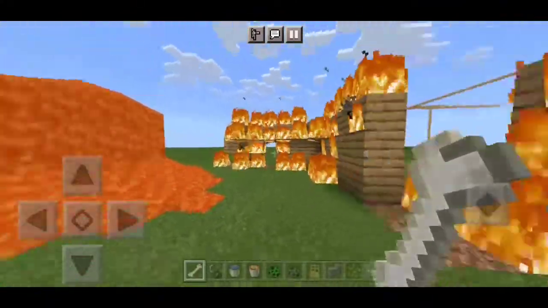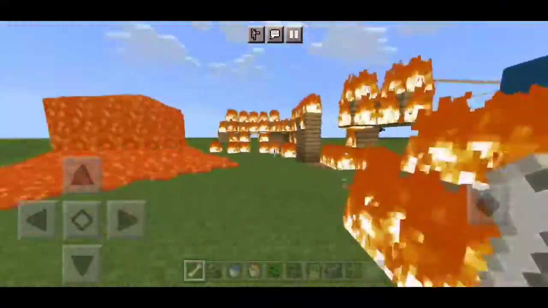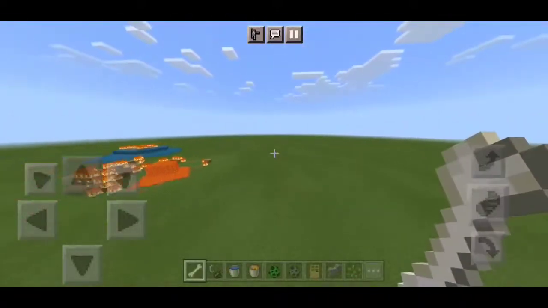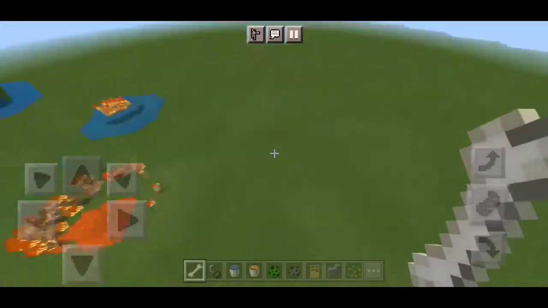Anyway, there's a house that got burned down here with some lava. And I guarantee that's all there is to this world, nothing else.